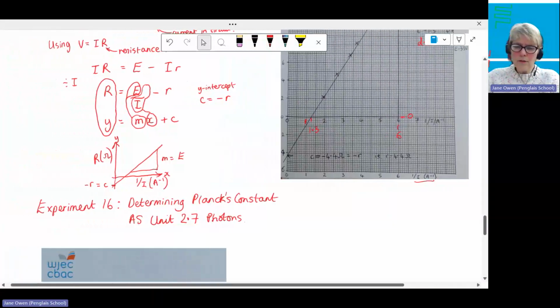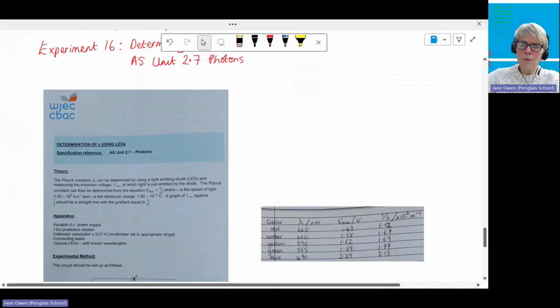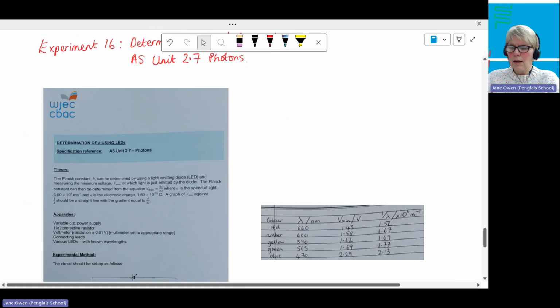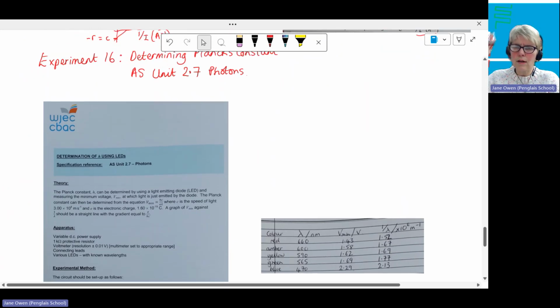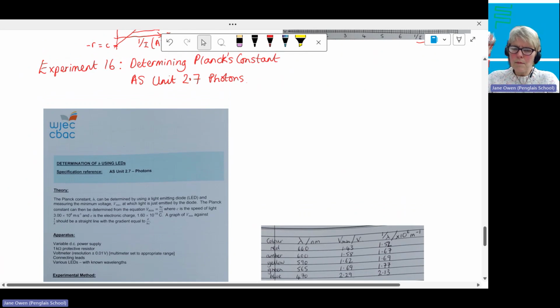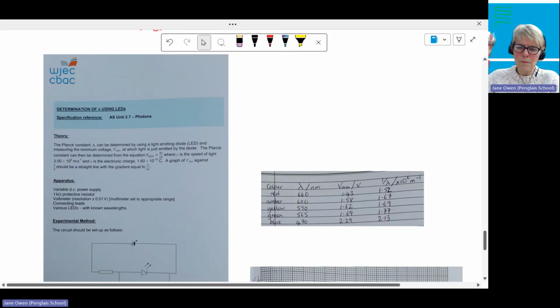Okay, let's move on then to the last experiment of this session. I think we're doing pretty well getting through 5 of these specified practicals that you have to complete as part of your course. Have a go at doing the graphs. Have a go at trying to relate y equals mx plus c to these equations, because that's what you will be tested on. You might be given something completely different to what you expect, but because you have worked with relating y equals mx plus c to equations in these specified practicals, you'll be able to apply yourself to other situations. And that's a skill, and it's only a skill that you can get by practicing.